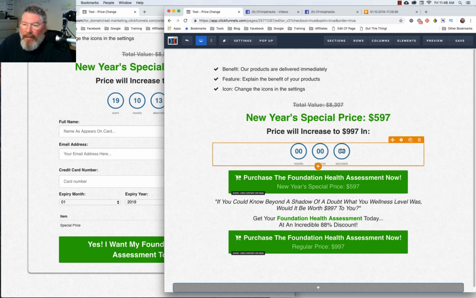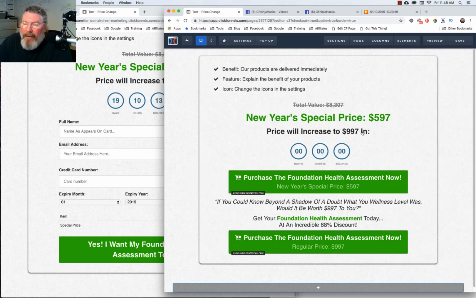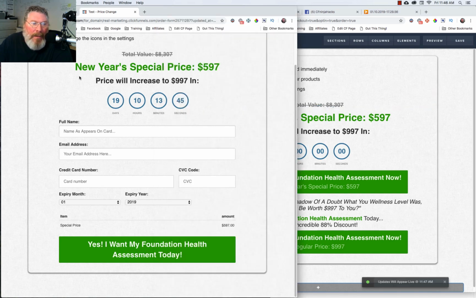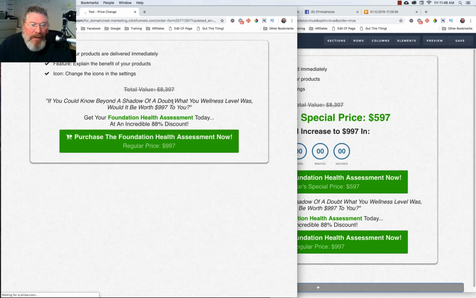Now let's go in and we'll adjust the date so that it will show that the timer has already expired. So we'll just set that back earlier this month. And then when we come in, you're going to see different text. Give it a second to reload. Obviously, if somebody just came in here for the first time, they wouldn't see this. They'll see this, the newly loaded version.